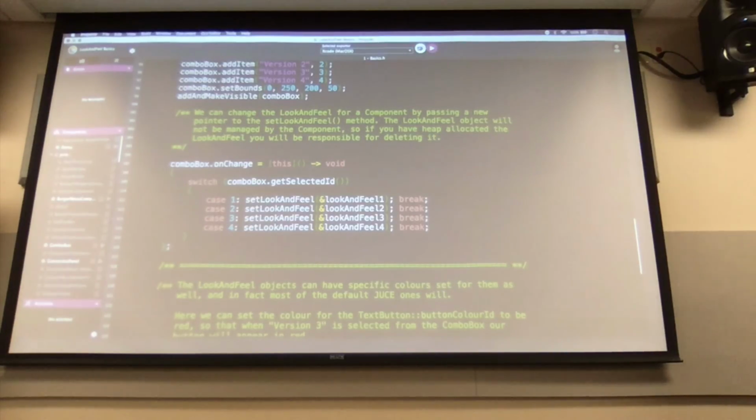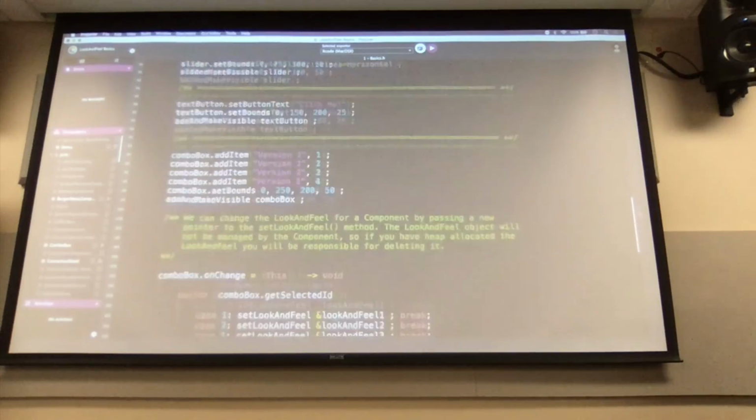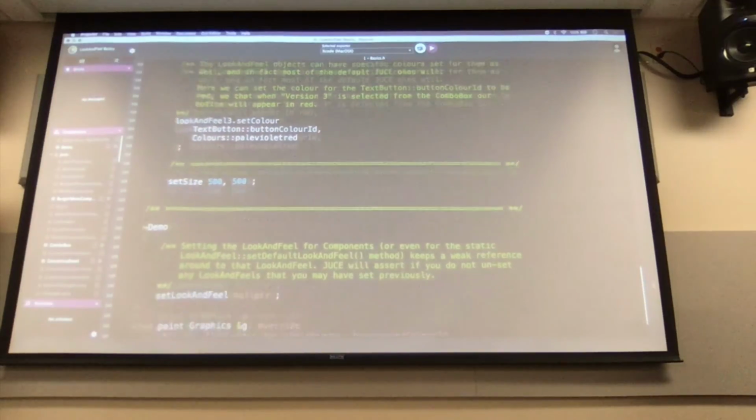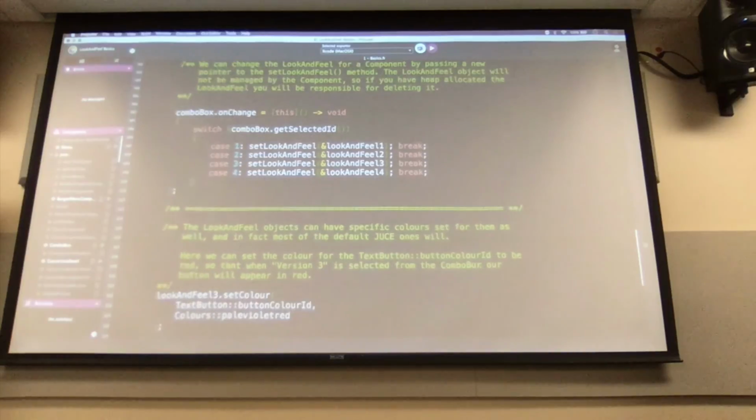The arrow pointer stuff is basically syntax for declaring the return type of a lambda. I always just be explicit with things. So in this case, we're explicitly saying this returns nothing, returns void, but you can leave it out if you want to. But yeah, we basically do that. I don't think there's any other actions in this one. So yeah, we set the look and feel based on the combo box.